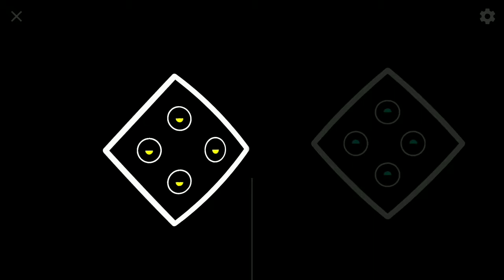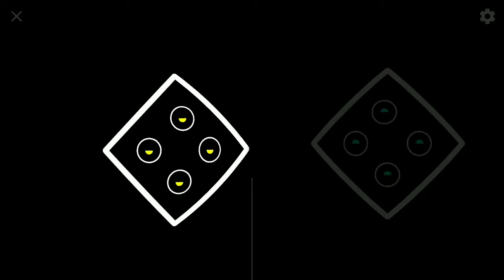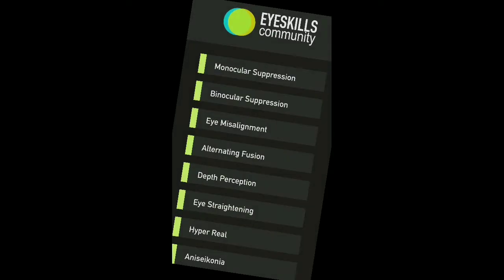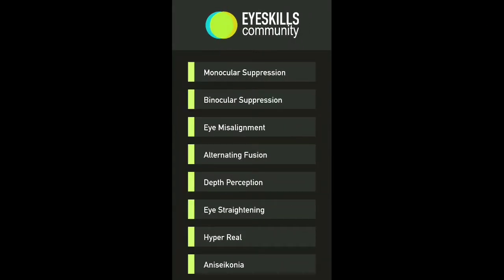So in this case, I'm guessing the right one is closer to me, so I'll press the right key, the D. Correct. Next. In this case, I'm guessing again that it's the right one, so I'll press D. False. Oh, wrong. Next. And just carry on through this until it quits. It'll do this 10 times, with each one being more difficult than the last. If you want to stop, just press Q. I'll try to make some kind of spreadsheet so you can keep your results from all of these tests together.